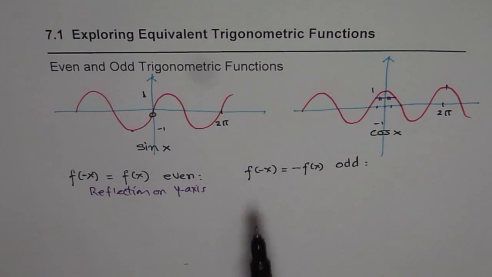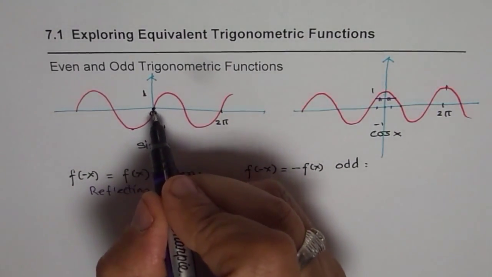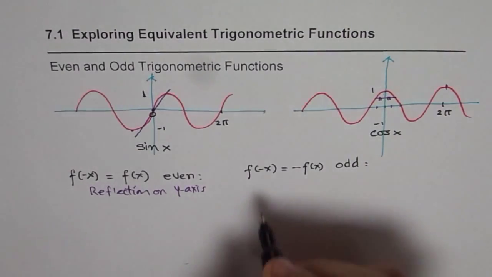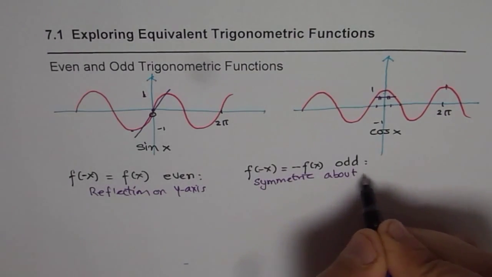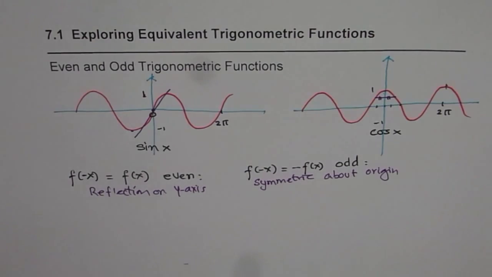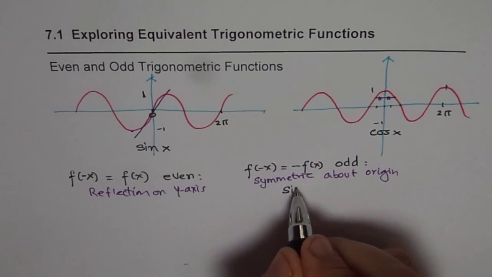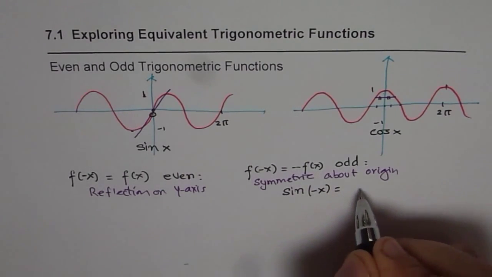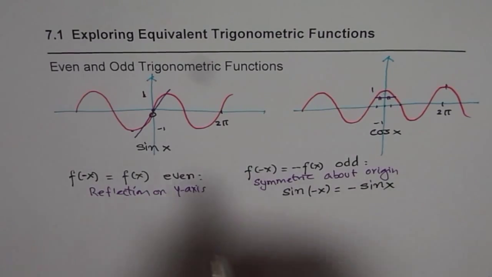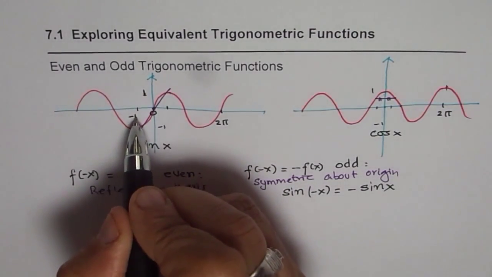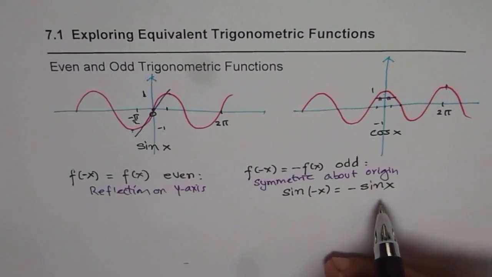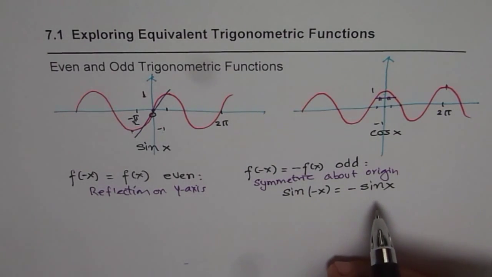However, for the odd symmetry, we have a point of symmetry and things are symmetric about the origin. So it has a point symmetry. Do you see that? Now sine, you can see, is odd symmetry. So an example of odd symmetry is the sine function. So we can write sine of minus x is indeed equal to minus of sine x. You can see that. If I have pi by 2 here, I get plus 1. But if I have minus pi by 2, I get minus 1, the negative of that value, right? So that is how it is.